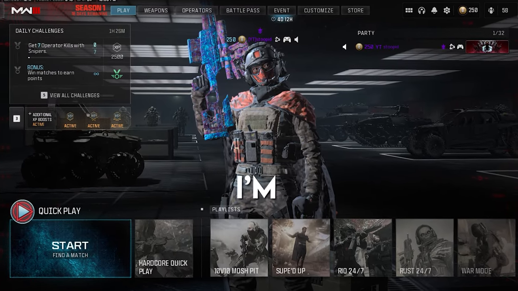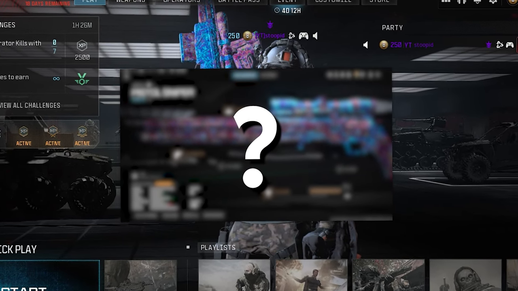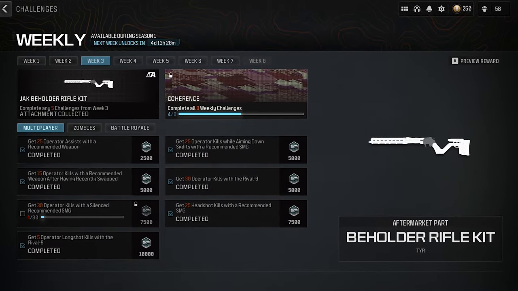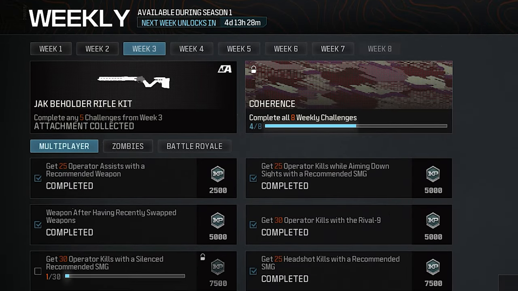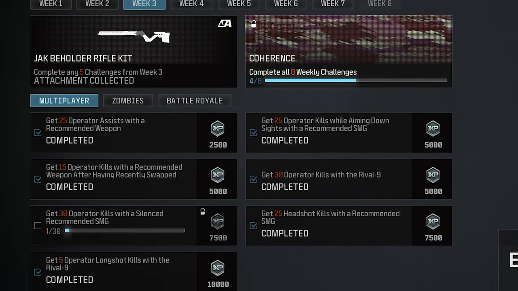In today's video, I'm gonna be showing you guys the best TYR sniper build, loadout, whatever you want to call it. And I'm also gonna show you how to unlock it. So if you want to unlock the aftermarket part for the TYR to turn it into a sniper, you're gonna go to your weekly challenges. You're gonna go to week 3 and you got to complete 5 challenges from week 3 to unlock it.